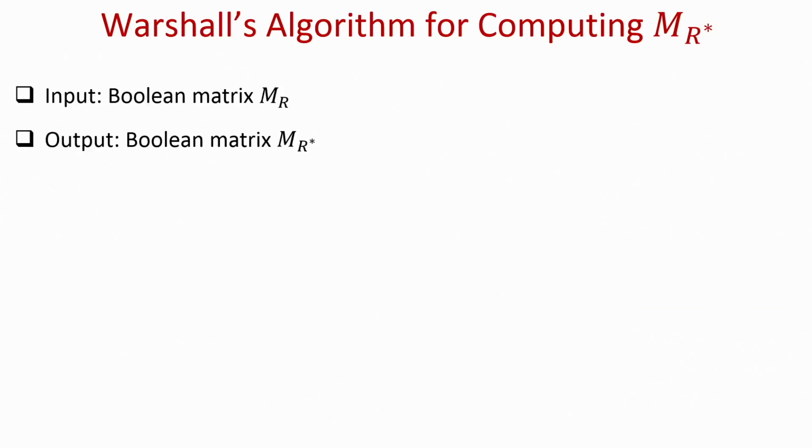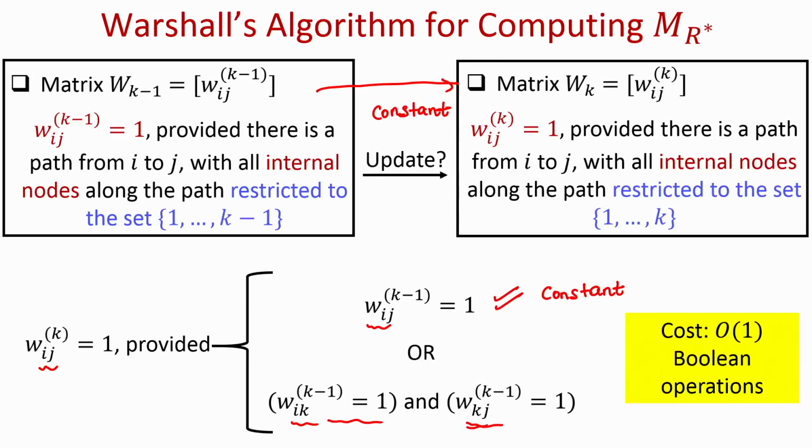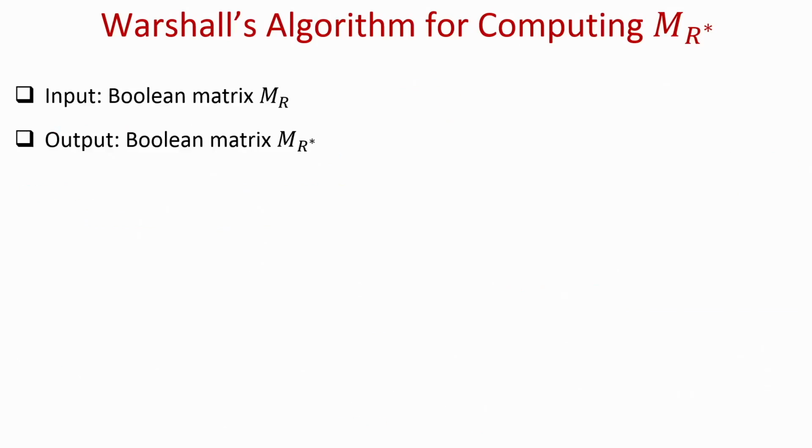So, this is different from the way we performed the update in the naive algorithm. In the naive algorithm we were naively computing the higher powers of the R from the matrix of the previous power of R, and each update was costing us n cube. But here we are not doing a naive update. Our matrices W0, W1, Wk, Wn have different interpretations, and due to that different interpretation the update from Wk minus 1 to Wk will be now costing us only n square effort instead of n cube effort.